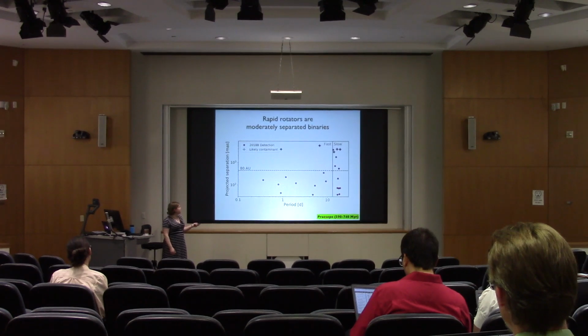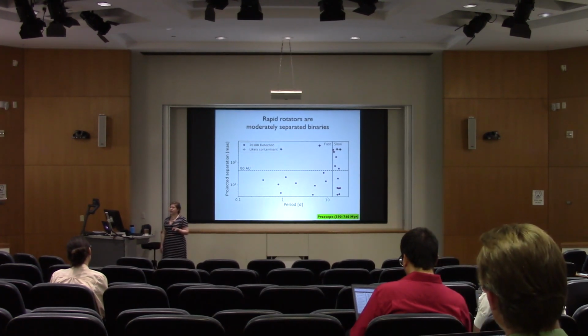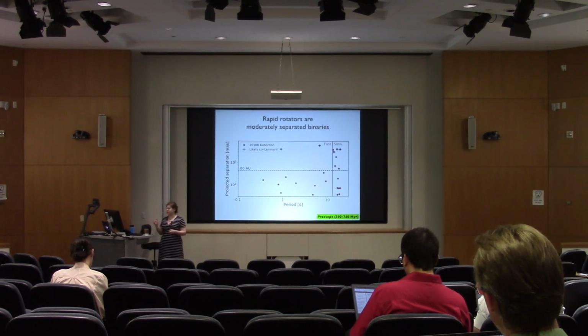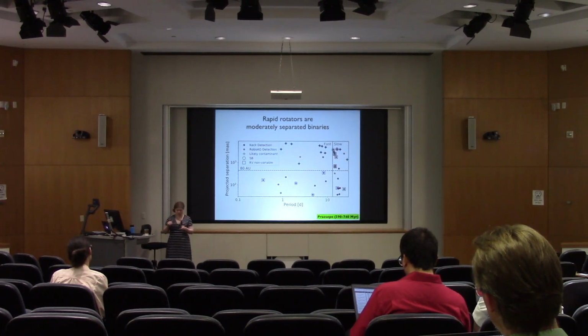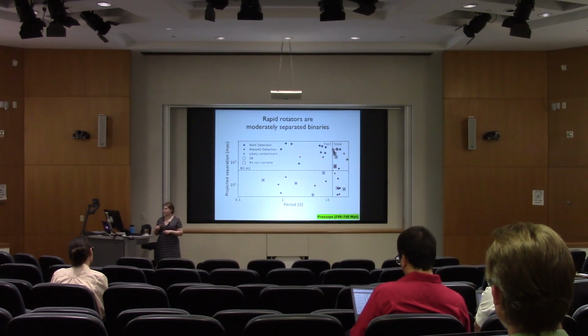And so what we can see is at least where we have detected a companion, the rapid rotators here all seem to have a companion within about 80 AU. This is good. This suggests that maybe the cutoff for where binaries start to have an impact on disks is about 80 AU, which is consistent with some prior studies. Now we can also add, these are other archival Keck observations, as well as in orange, that RoboAO data. And this seems to be holding up. There's a couple of potentially funky stars up there. This does seem to be holding up.